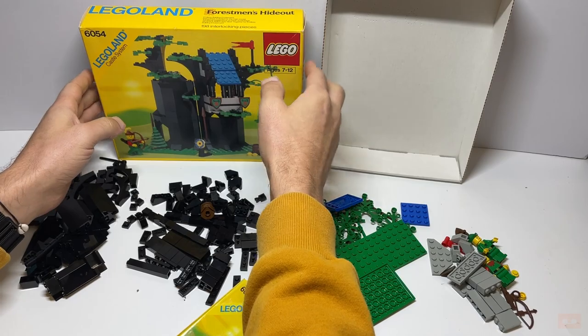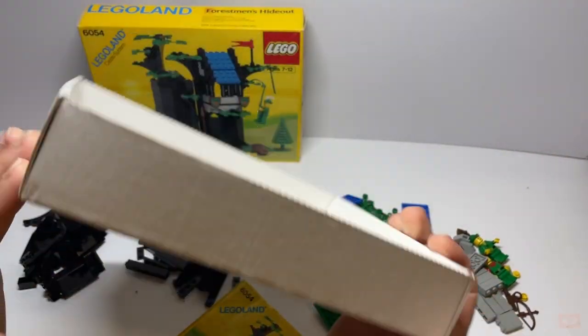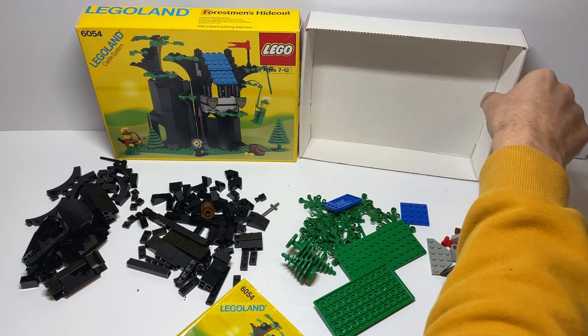And with that, you have the inner tray, again slightly narrower than the UK one, again in very good condition. It's hard to find this small set, it's weird, it's hard to find them, especially with the box in good condition.